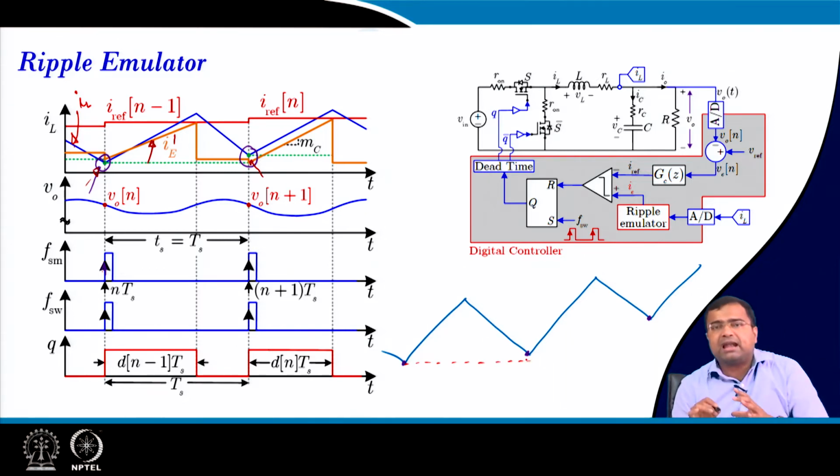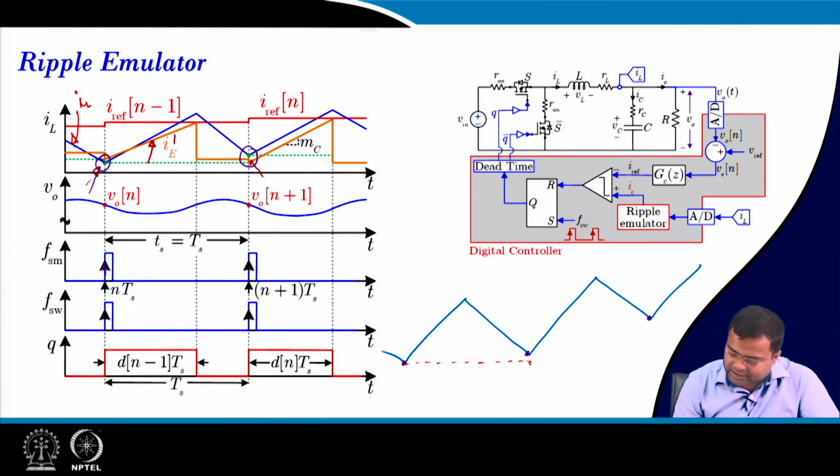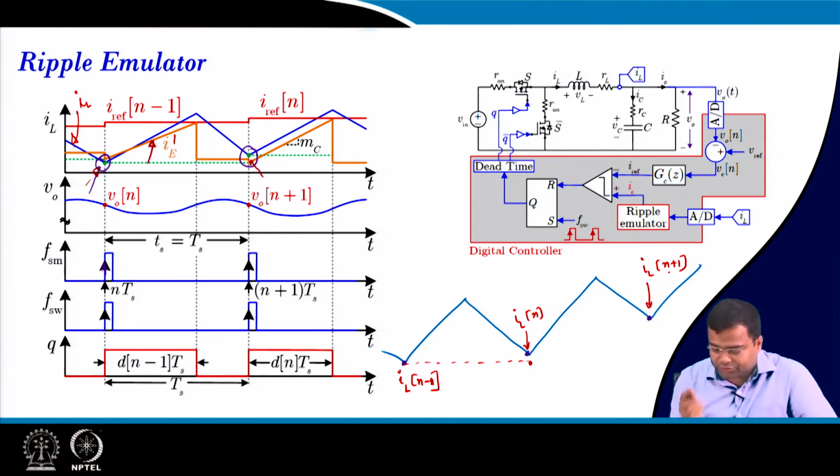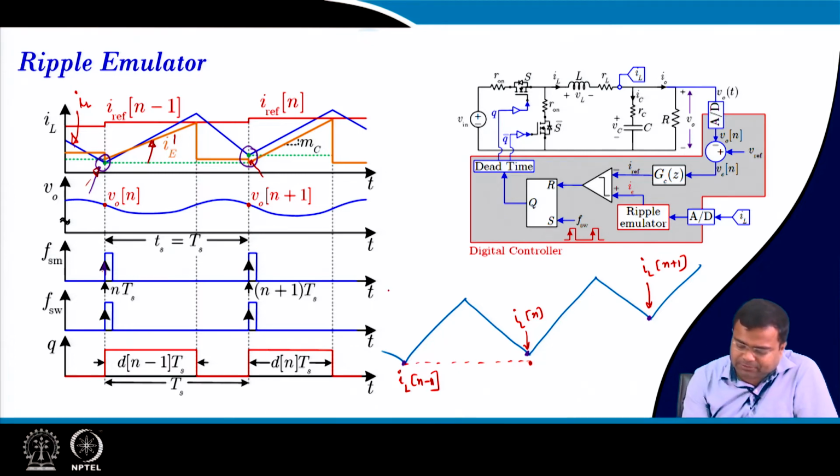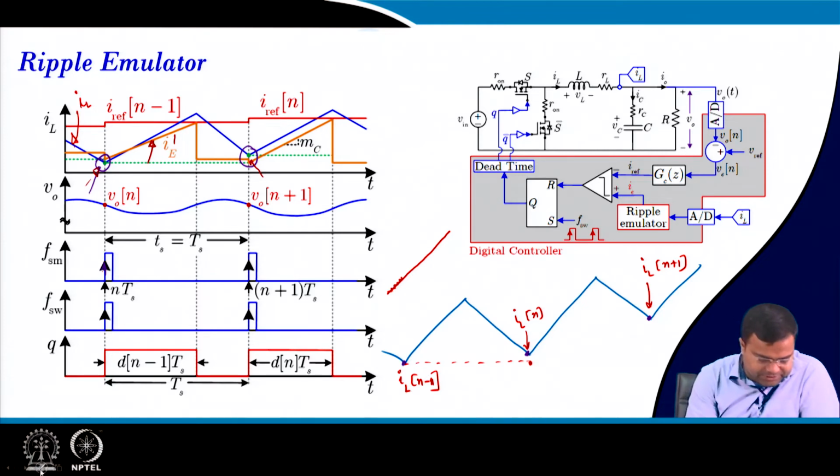Now, we want to add a ramp, that means we want to create a sawtooth waveform here. This is the addition, that means if I take, this is my IL n minus 1, and if this sample is IL n, and if this sample is IL n plus 1 and so on. So, we want to add a ramp. So, sawtooth waveform means it is like a staircase implementation, and if we take a very narrow staircase, it will be like this.